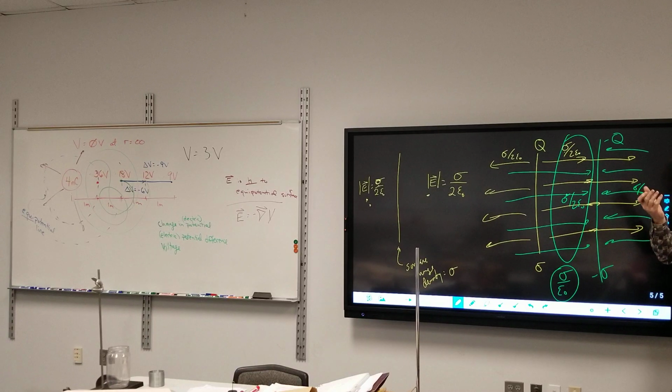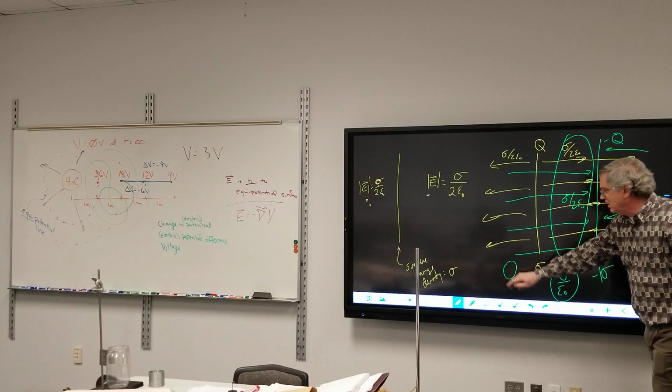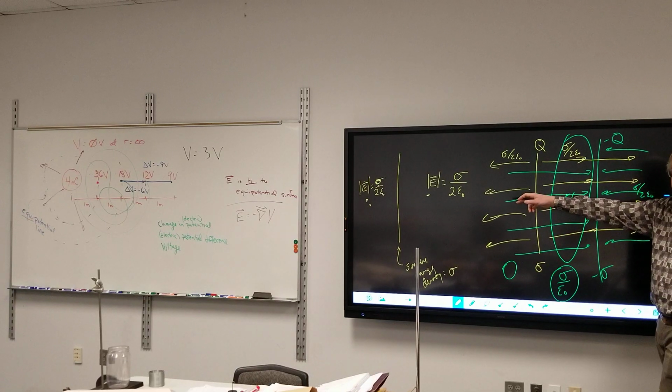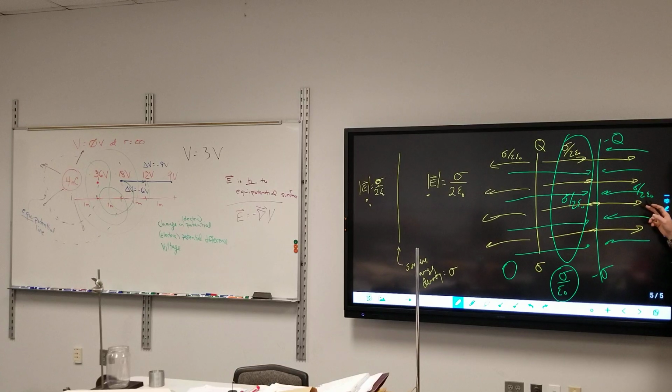Which way are the yellow electric field lines going? That way. Which way are the green electric field lines going? So what is it? It's 0, because they're going in opposite directions here. Over here, what's the total? I just got the hand gesture, that is correct. Someone else want to say it out loud? 0.